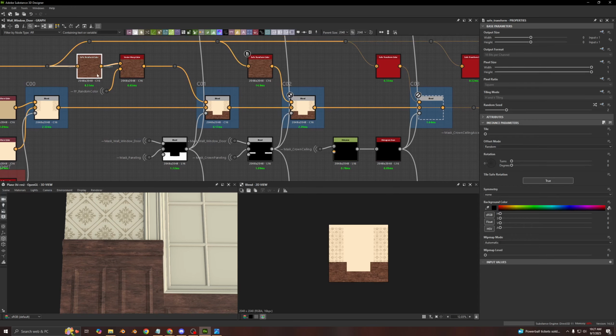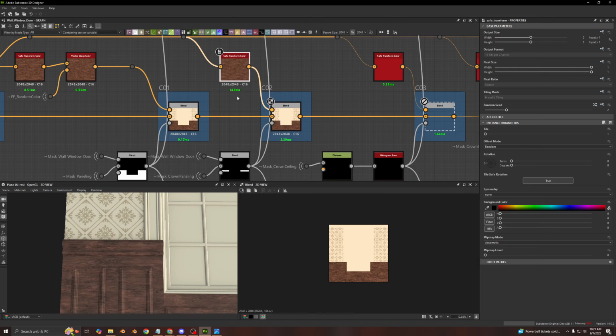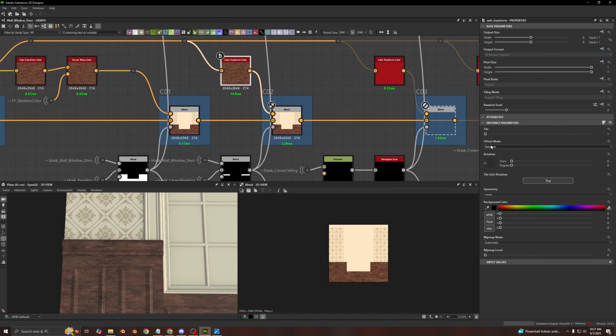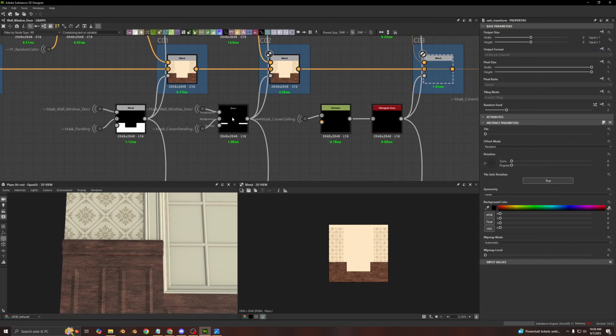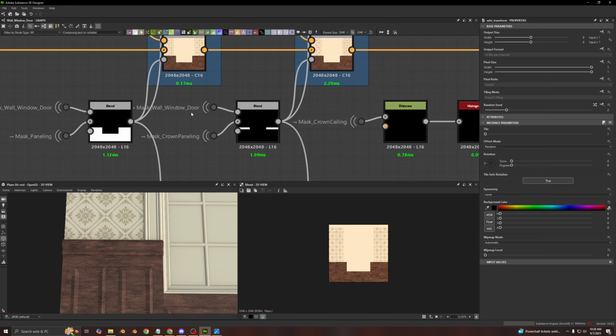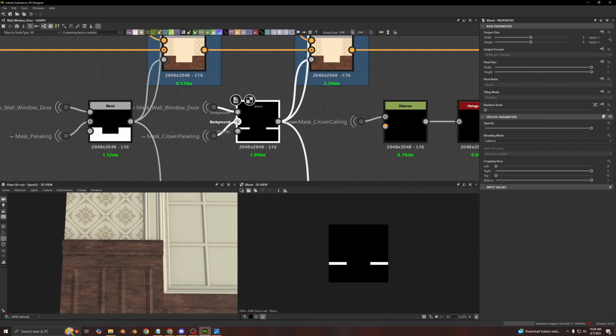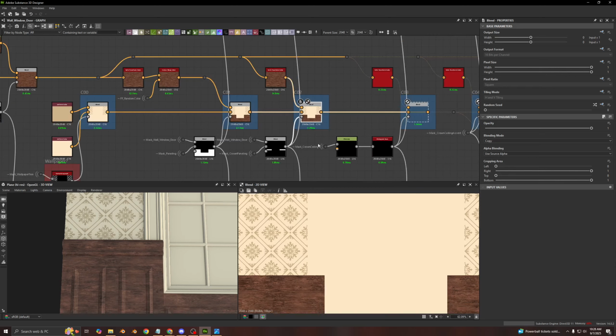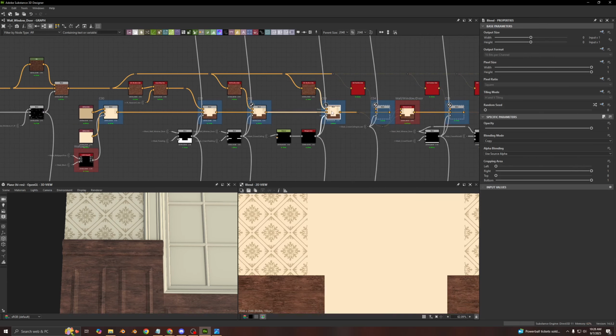All right. So like I said, since this one is CO2, then that means that this safe transform, again, all the safe transforms are set to random. And since this one's O2, then the seed here is going to be 2. And then for the mask, we need the mask wall window door, our main guy here. And then we need our mask crown paneling. And then we are going to be subtracting. Yeah, because this guy runs across and we got to subtract the window shape. So we subtract this guy, we get this, and then that determines that. All right. So next, what is this mask?